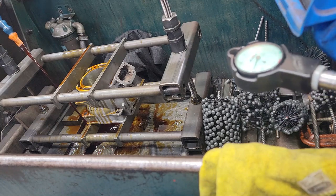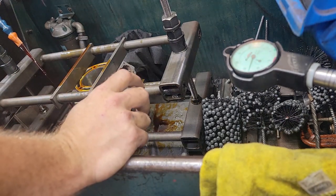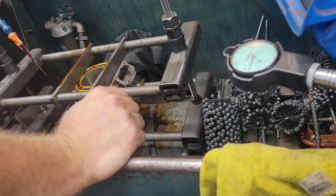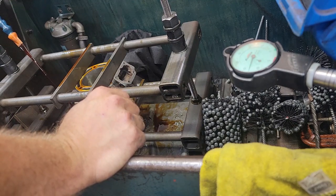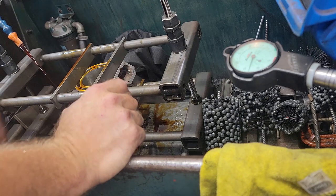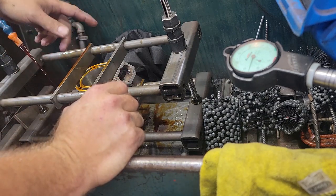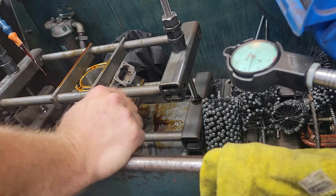So now I've gone through my hone process before. I start off with a coarse stone, go to a medium stone, then I chamfer it. I use a ball hone to chamfer the chamfer basically. And then we will use the fine stone to do the last finish. And then we use brushes to help with break-in.